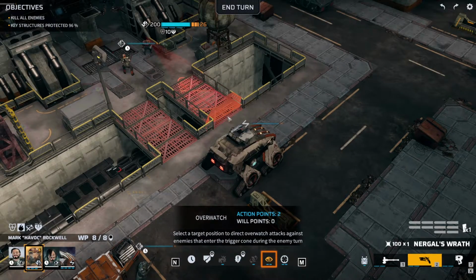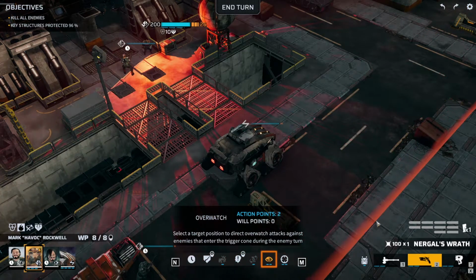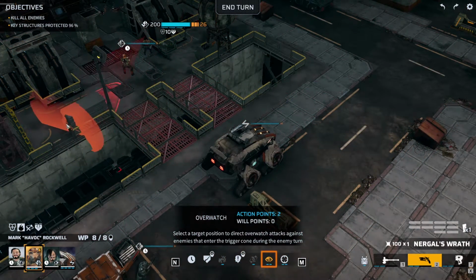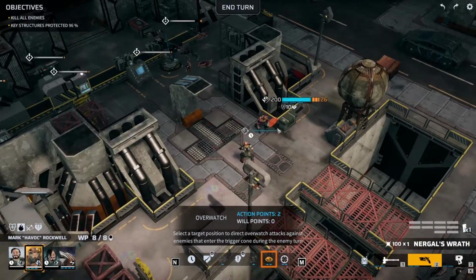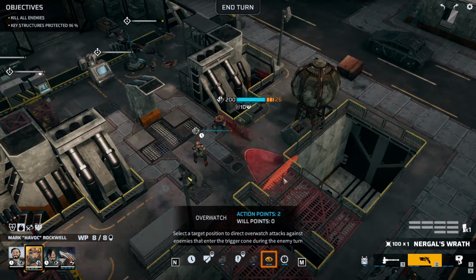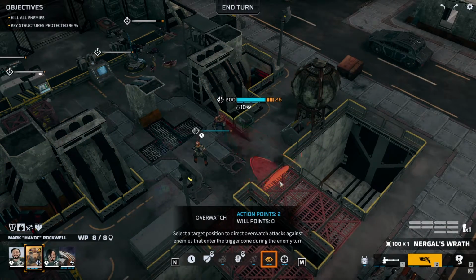So with this guy who is also using a pistol, I wouldn't really want him to be shooting at anything that might come in this huge radius. We want him shooting maybe just at this side over here, or maybe just down here. So basically anticipate where the overwatch might be the best useful and scale it accordingly. Just hold Control and then use the middle mouse button to scroll up and down.